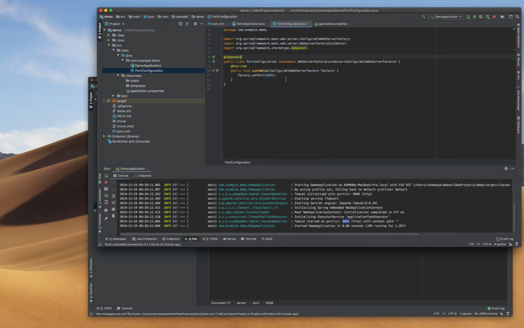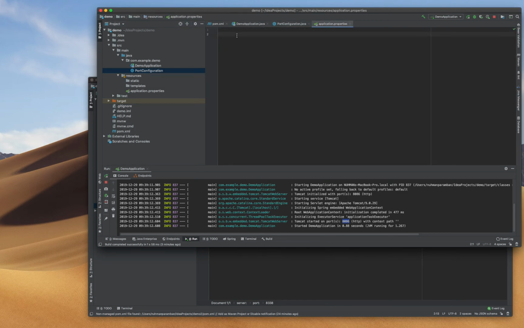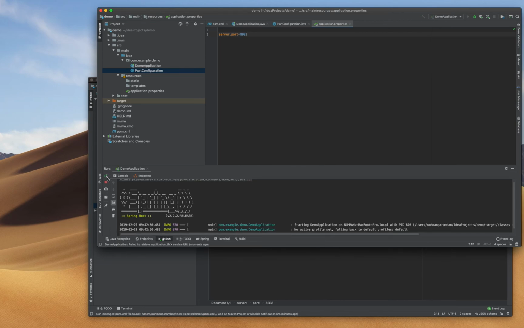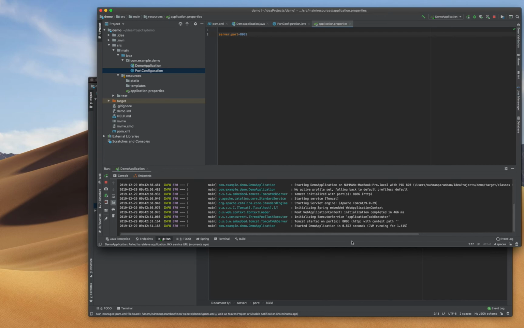Here I configured 8086. What I'm going to do is set 8081 also here, so we can see which port the application will take.